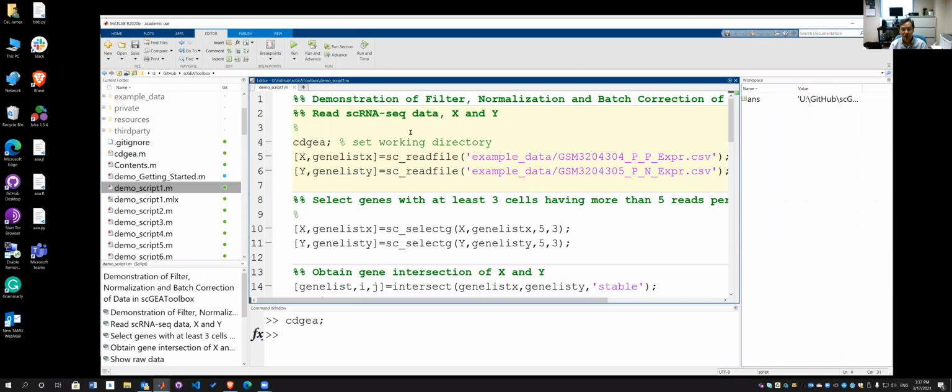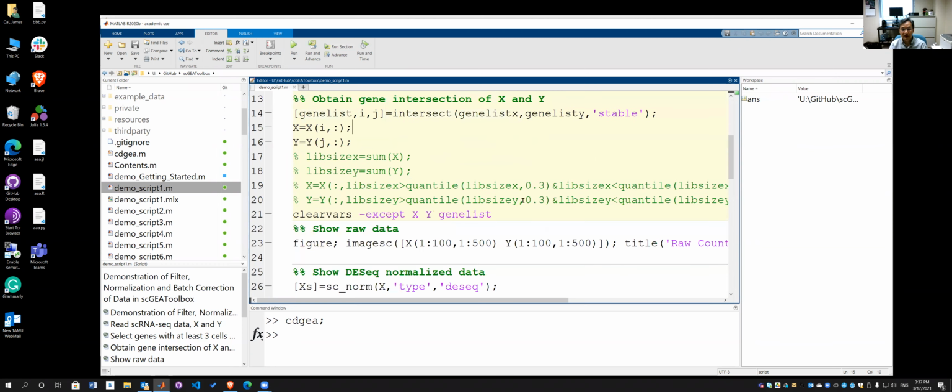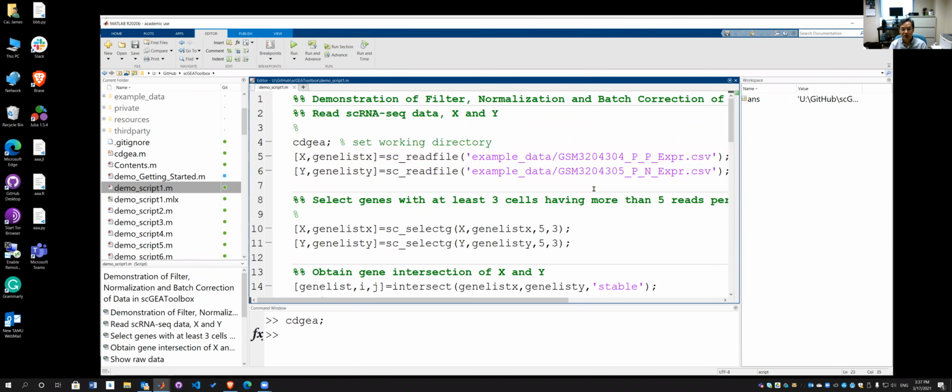So I'm going to go ahead with the first script file, including selection of genes. If you have two data sets, you want to find the intersection of the genes of the two data sets, and the visualization. So I'm going to click each section one by one to show you how to use command line to do some jobs. This gives you flexibility. You have some functions you just cannot achieve using the interface, and you can do it in this way. So I click run this section. I highlight the first section.